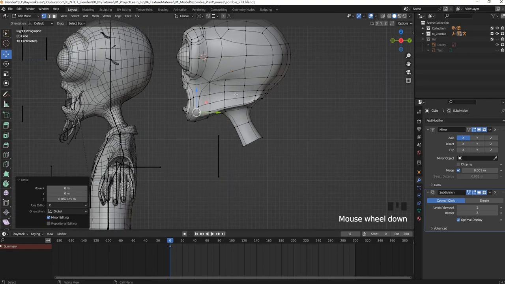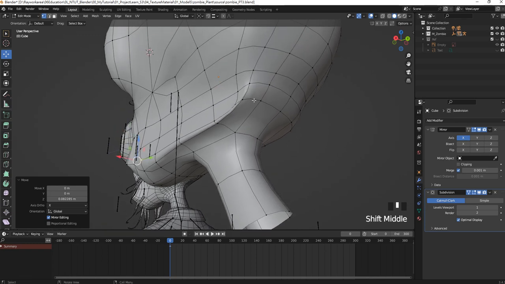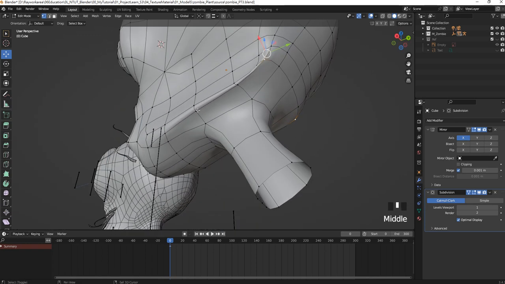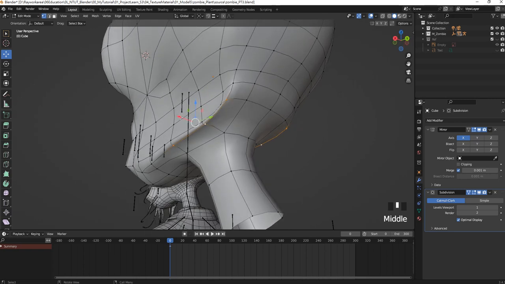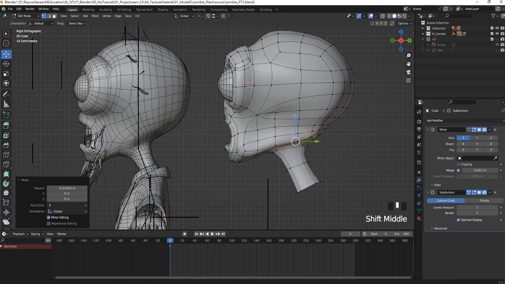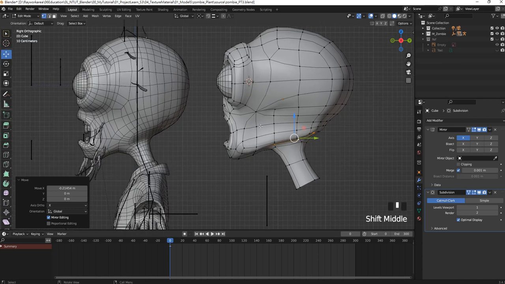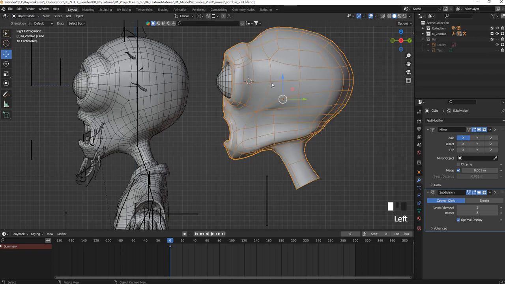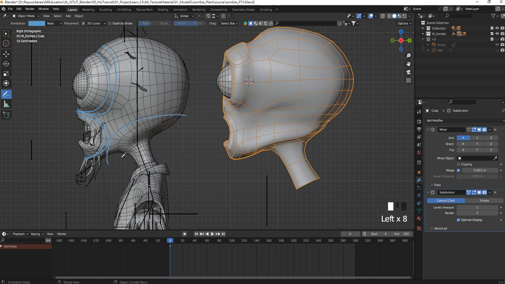Let's go to the side view. So right now, as far as I can see, because we created probably one or two more edges right here, this part becomes super sharp. So let's move them inside and make this part smoother. And also, let's take a look at the topology again. Right now, we already have the ring. So as far as you can see, this is the ring, this is the ring part, and also here we have the ring part. But also right here, actually, as far as I can see, here is the ring part.